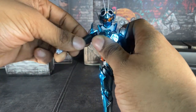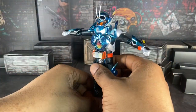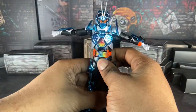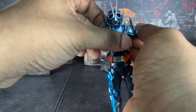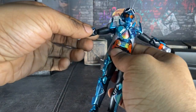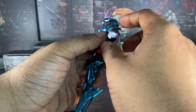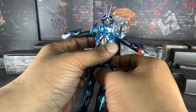So let's go and talk about the high school protagonist himself, Hotaru Inosuke. Not my favorite protagonist in Reiwa. He's not bad. He's not like bad or anything. He's just not my favorite. So this is how far his arms go up, which is actually pretty good because the Revice figure had an issue that I feel like Tamashii messed up on, that he cannot put his arms up that far, but Gotchard can. You just gotta be careful, make sure that these parts do not interact with the helmet, because you do not want to break that, not whatsoever.